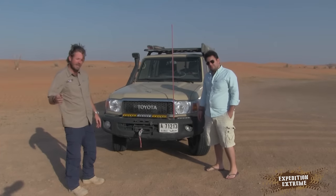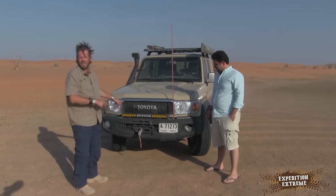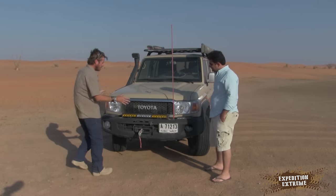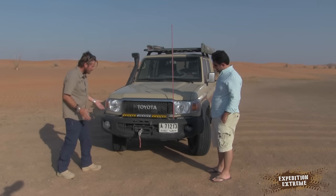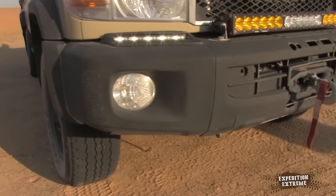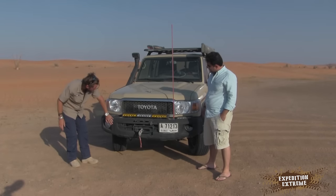As always, we're going to run through the vehicle. As the sun's busy setting, we've decided to start on the front side. What bumper is this? This is a very interesting front end. This is actually the stock bumper, Sean — it's just been Line-X'd. So you've taken the stock bumper and Line-X has given it this feel.